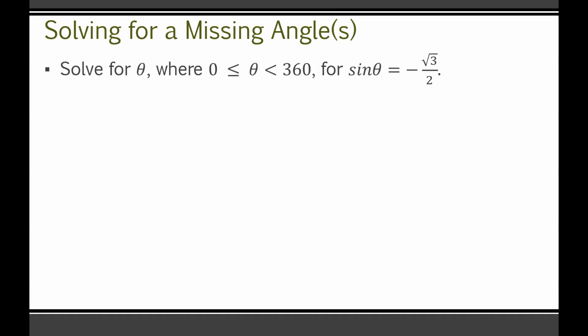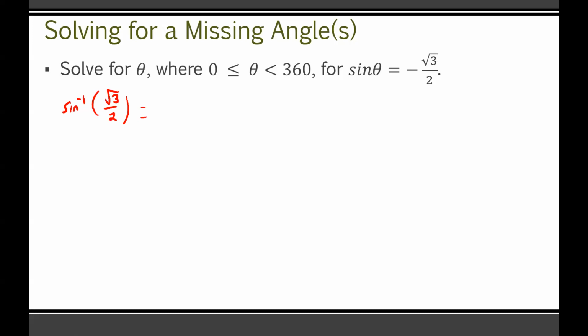Okay, I'm going to go over this one now. So like I said right before I paused the video for you, the hint here is inverse trig and CAST rule. First things first, when you use inverse trig on a number, never do it on a negative number. So even though it's negative square root 3 over 2, don't use inverse sine on that. Instead, I'm going to go inverse sine of positive square root 3 over 2. The whole purpose of that is it's going to spit out a reference angle for me, and the reference angle can be used in any of the 4 quadrants to figure out what's going on.